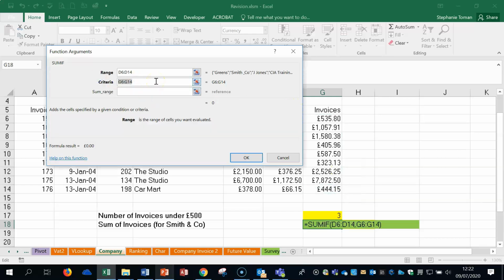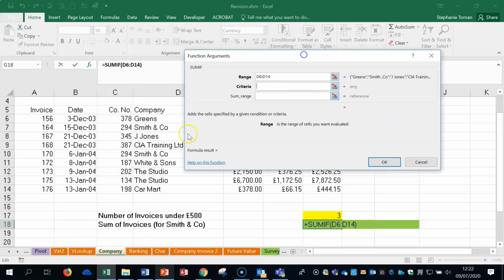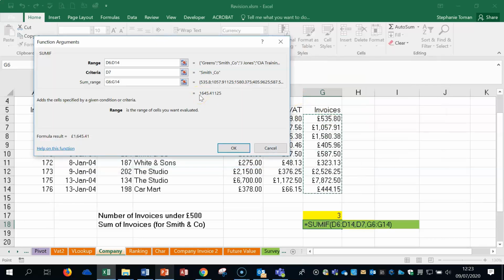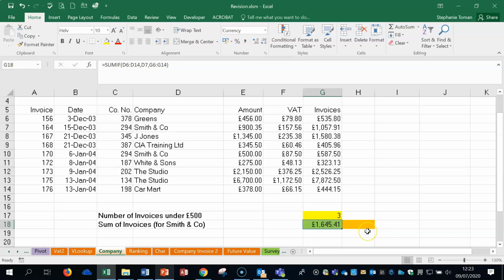Oops, made a mistake there. Remember, easily done. You've got to make sure that you move your cursor to the next one and then pick up your range. So if you do anything along the way, it's not a big deal. You're human, you'll make errors. But if you do, remember you can click around, you can change things, you can edit things, all before you hit that answer button in the test. And then you move on. Once it's answered, it's answered. Okay, so if we okay that, we've got Smith & Co. total invoices only, which is what we wanted.